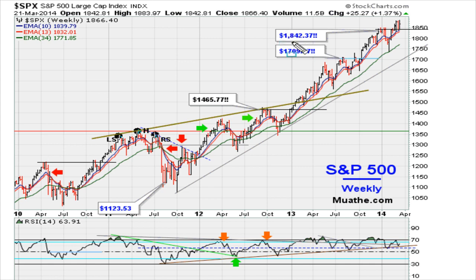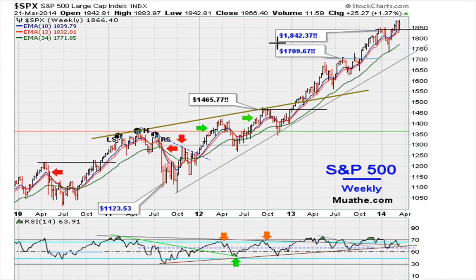We see that now we are back above 1842.37, which is healthy. It also seems to be holding above this support line here. This RSI weekly support line has been holding this market together. Recently, towards the end of 2013, there was support there, which was somewhere around this support here, and there was support here early this year, which was this support there, and we see we are bouncing off that line again, which is showing support there.